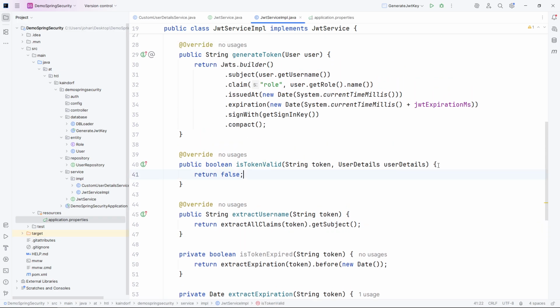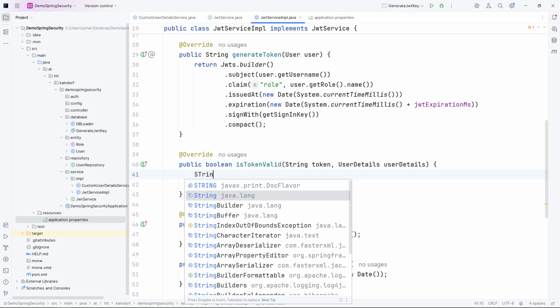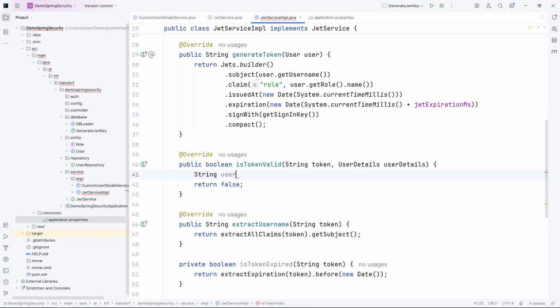So when it comes to our is token valid, now we're going to grab the username, just using extract username, and then we're returning. What are we going to return?